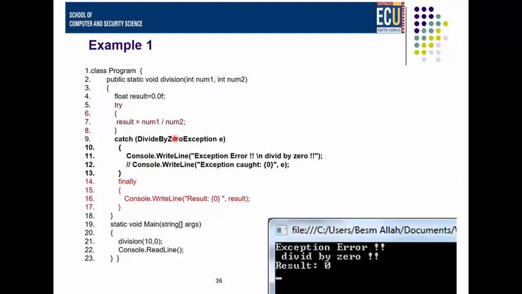You want to check the number before? It doesn't throw the exception at the operating system. But I mean, before they even do that calculation, you go, if num2 equals 0, show this message and re-enter it. You can handle that. But that is one way you basically manage your errors.